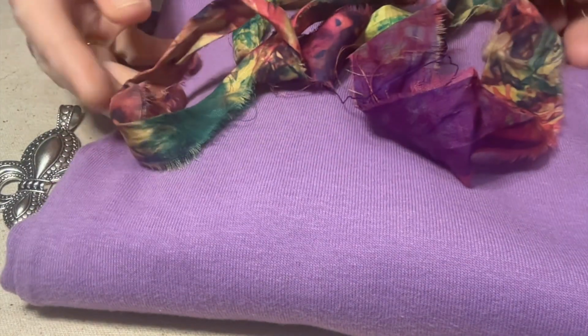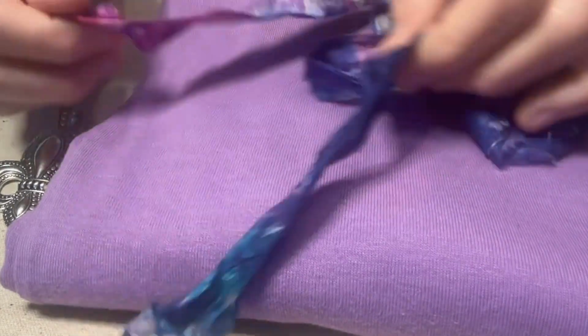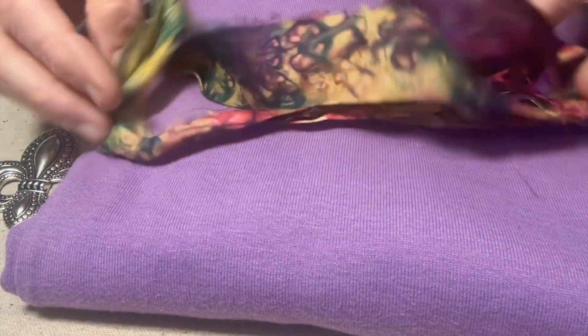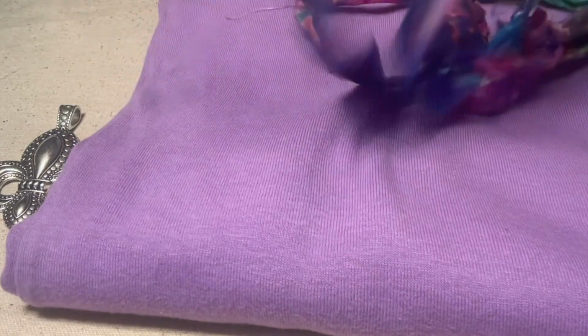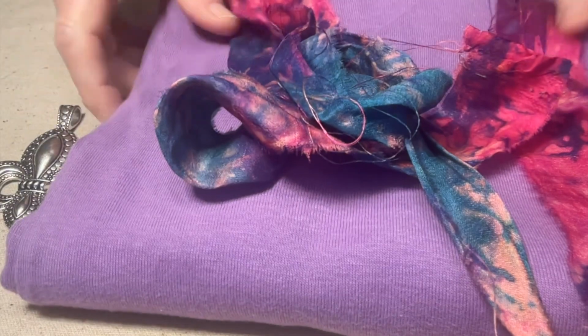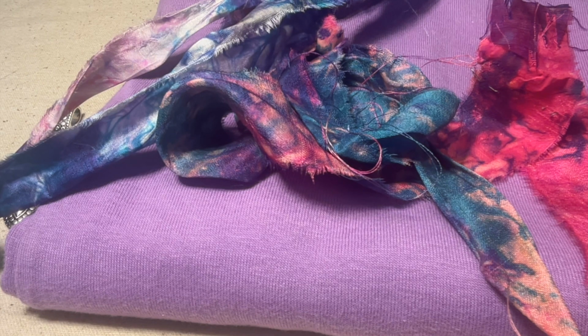I've got this one. I think I really like this one, though. This has more of the blues, a little bit of pink, some purple in there. I don't know. Do I want to be colorful, though? It's going to be a hard decision. Let's see what else is in here. There's another piece. I got to figure out which one I'm going to use. At first, I thought I was going to use this one, but I might want some more color. Ooh, this would be pretty. Maybe that one. It's between these two. Let's put these other ones away.